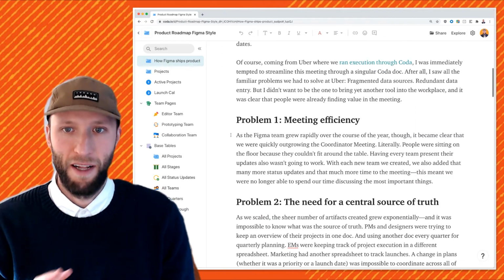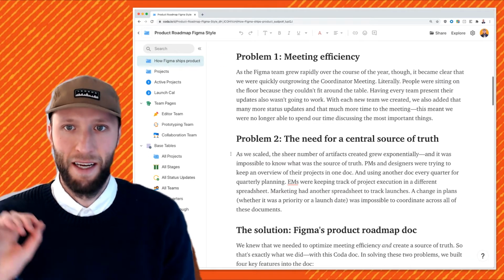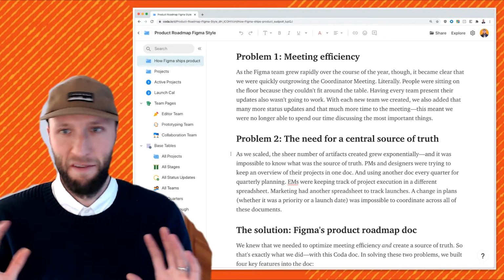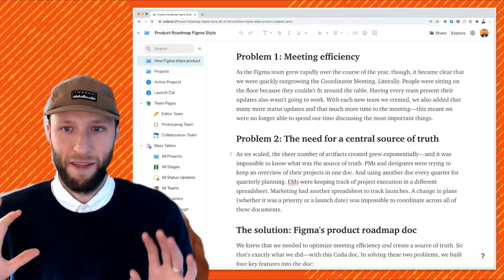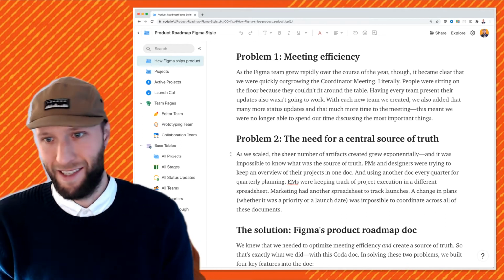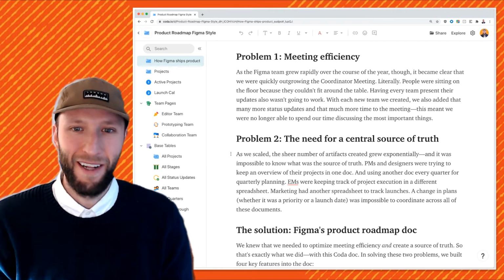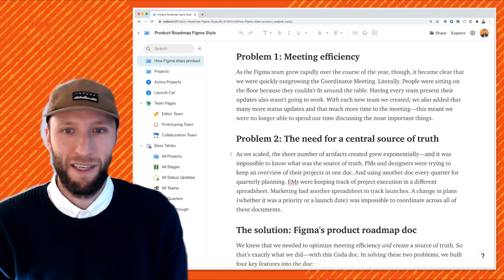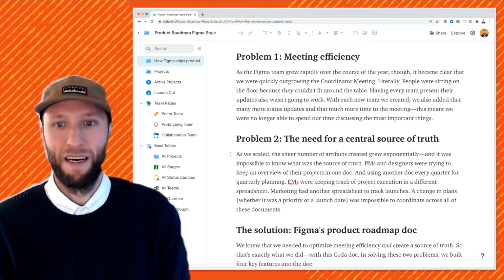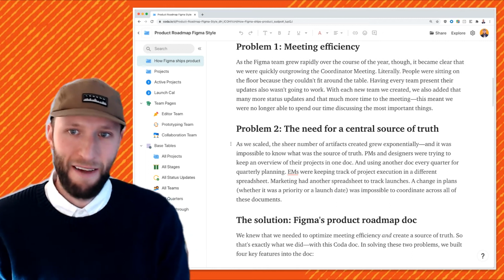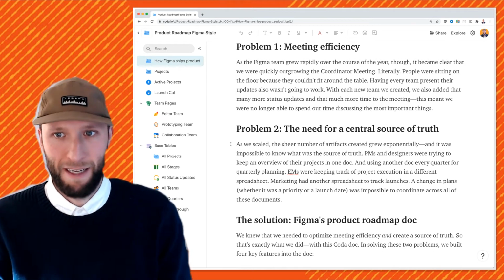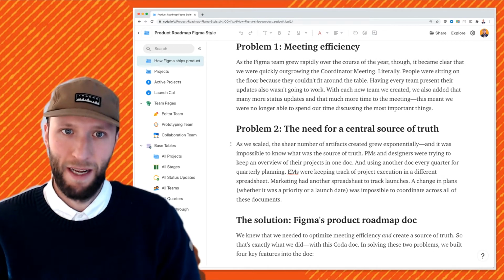I just wanted to call out some really high items. They were trying to solve the problem of a bunch of meetings and not being really focused during those meetings, and also that their assets or artifacts, whatever you want to call it, for tracking their product launches were in a bunch of different places. So the solution here in this doc is, how do we bring everything all into one place and have really effective weekly status update meetings?